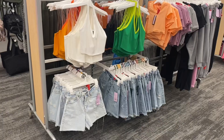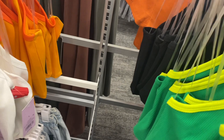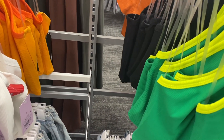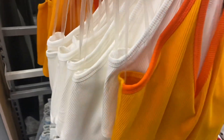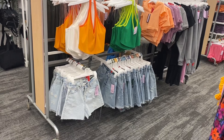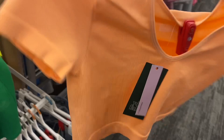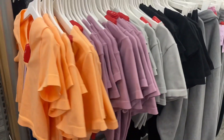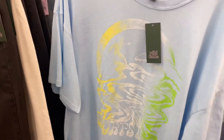These tops are so cute — I have not seen these colors together like this in a long time. The lime green outline is giving me early 2000s vibes. You can get it in black, white, or orange with a darker orange outline, and they have matching shorts for $20. They also have these ribbed crop tops in all those colors, and a new t-shirt for $16.